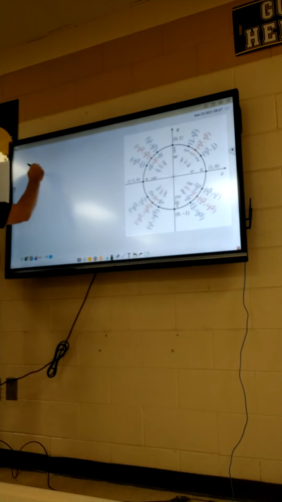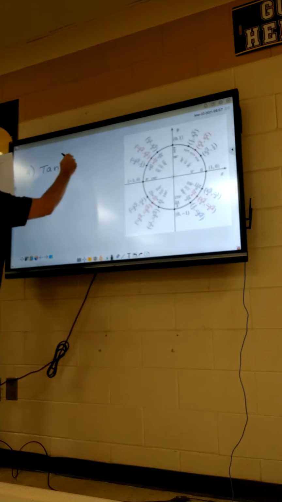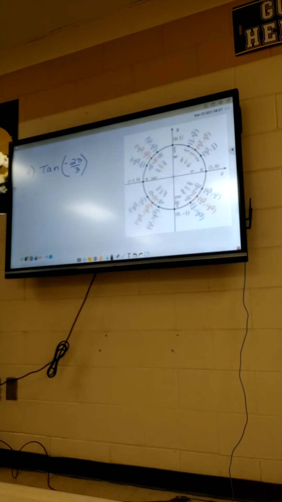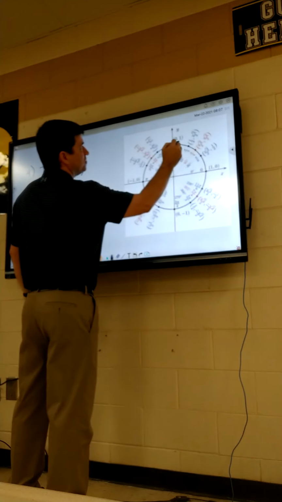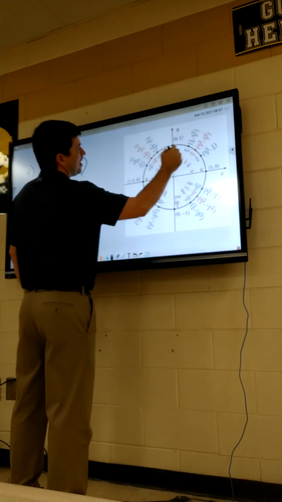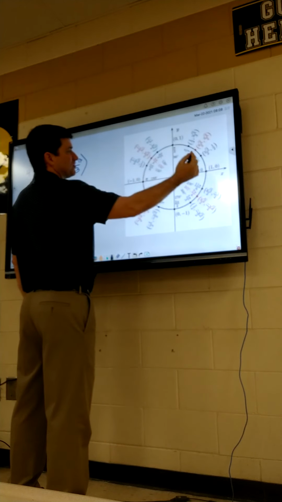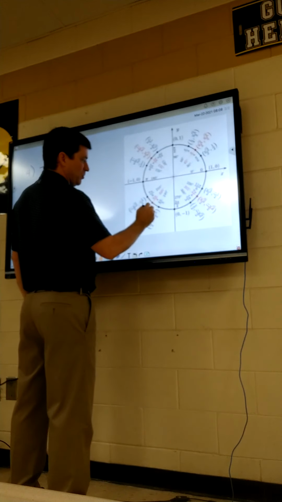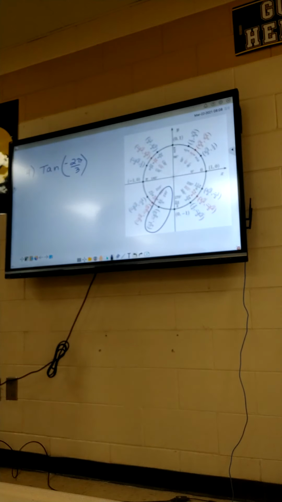All right, number 4 says we got tangent of negative 2 pi over 3. You've got to be able to find that place on the circle without using the calculator. How do you do it? Since it's negative, you first find where the positive 2 pi over 3 is. And that's right here. 1, 2, 3, 4, 5 dots going forward. So negative 2 pi over 3 would just be 5 dots going backward. It would be right there. I don't know if this circle's going to work.